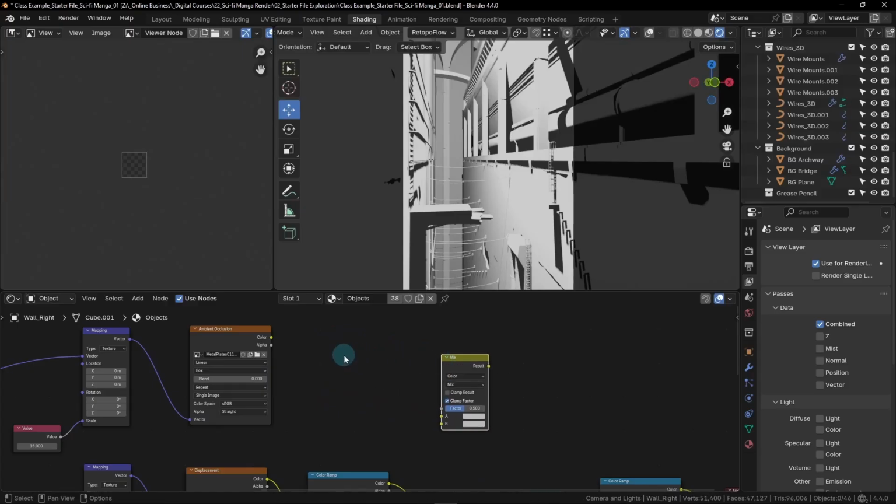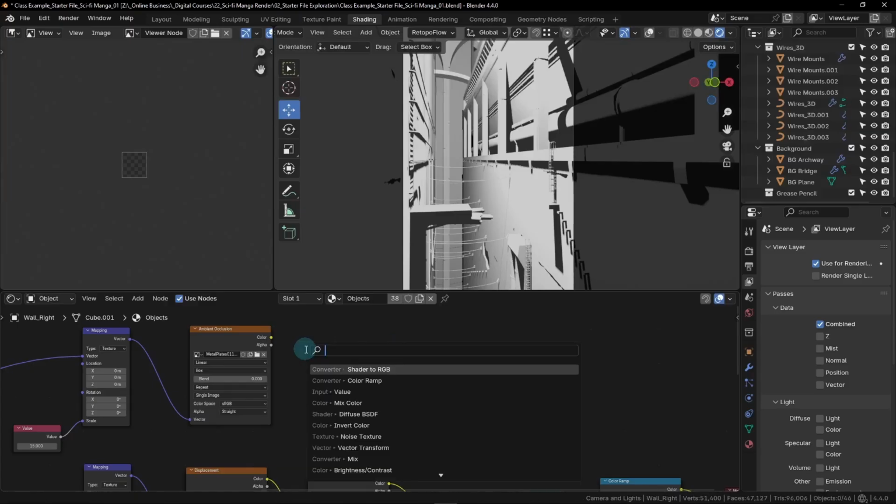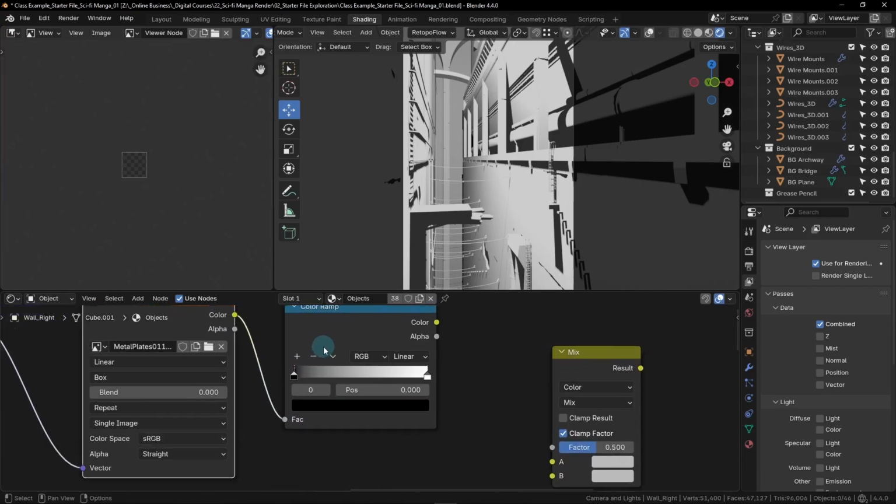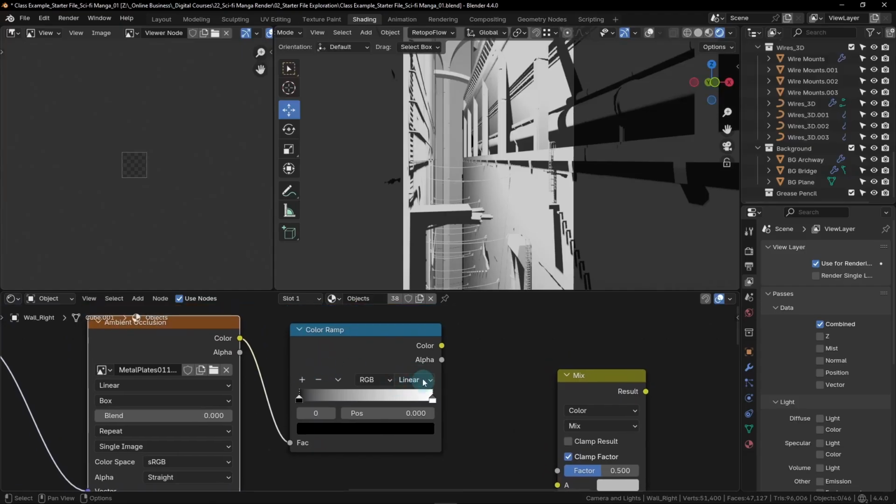Then we'll hit Shift and A, go to Search, type in Color Ramp, C-O-L-O-R, then choose Color Ramp here. Place it next to this Ambient Occlusion. We'll plug color into this bottom socket down here at the bottom. We can zoom in on the color ramp, switch from linear to constant. Then we'll select this far right slider by clicking the small triangle here above it. And then down in this position, we're going to type in 0.7 to move it to the left.